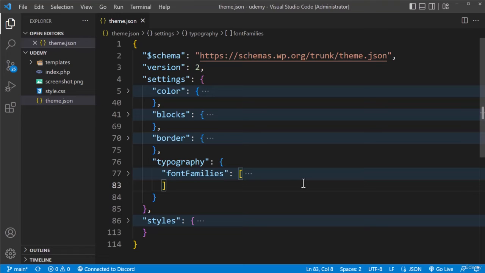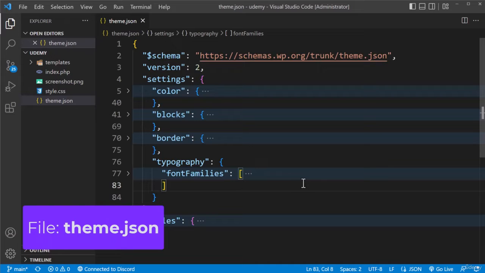In this lecture, we are going to change the font size options for our theme. WordPress allows users to customize the font size options for various blocks. It's a heavily supported feature. As usual, we can recommend font sizes to our users. These sizes should match our theme. To get started, open the theme.json file.